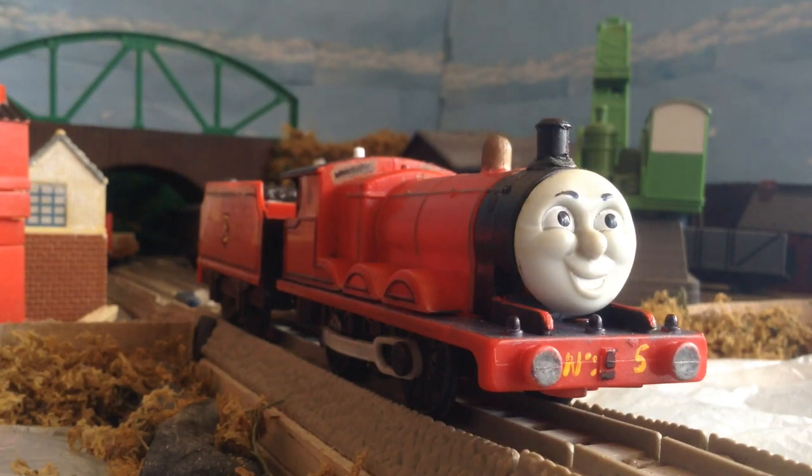I had the black James in pieces because I didn't need him for anything. I used his funnel. The old James didn't have a funnel, so I had to put in a Trackmaster 2 Thomas funnel for the Black James custom. But then I used that funnel for my Marvin custom. So I had him useless, laying around, and my box was random pieces.